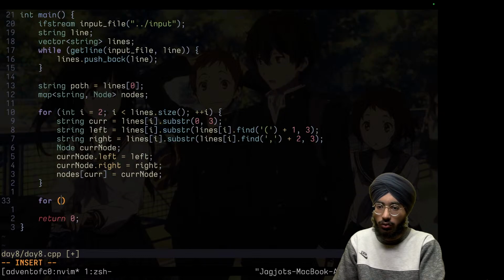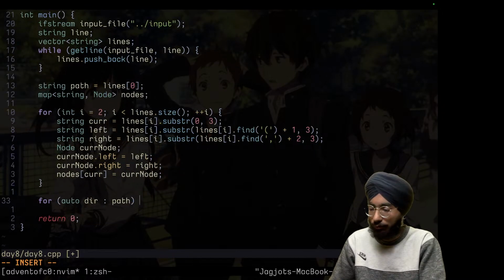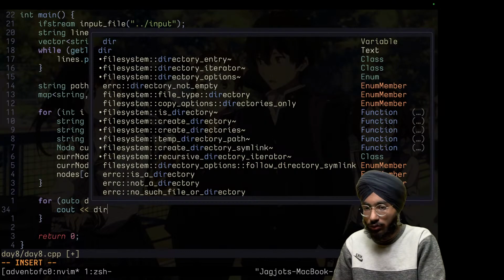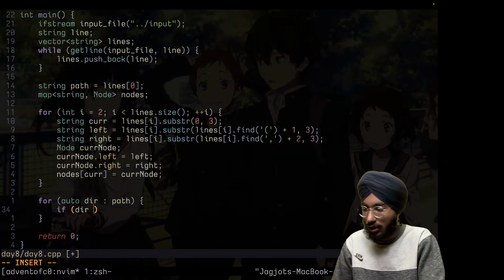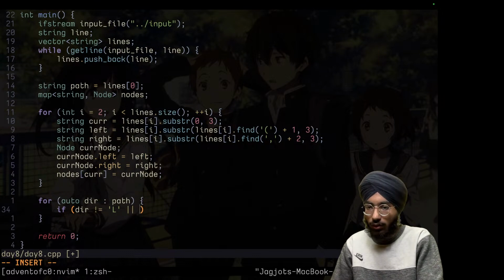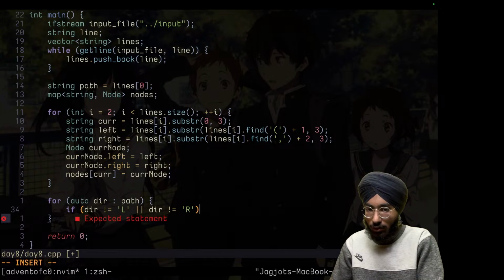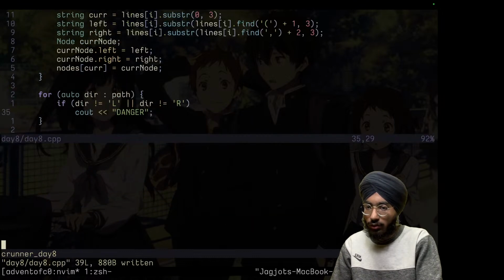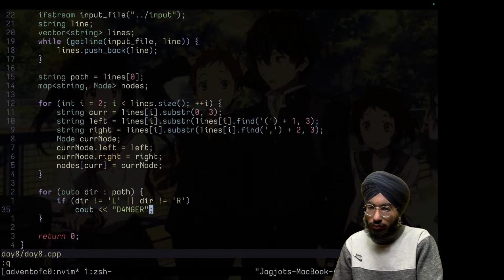Okay, so for auto direction in path, if direction is not equal to l or direction is not equal to r, cout danger.